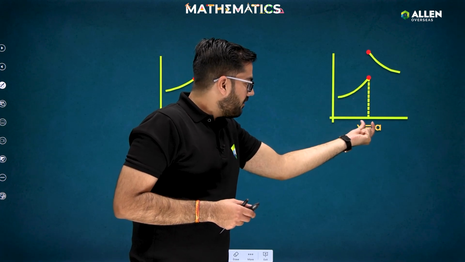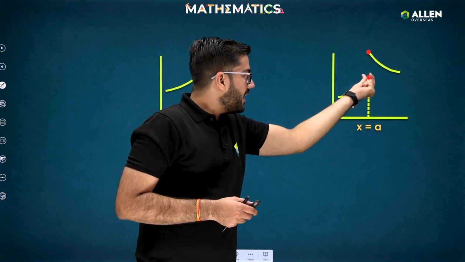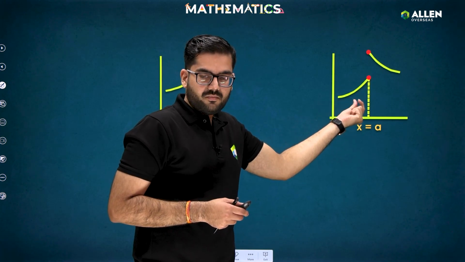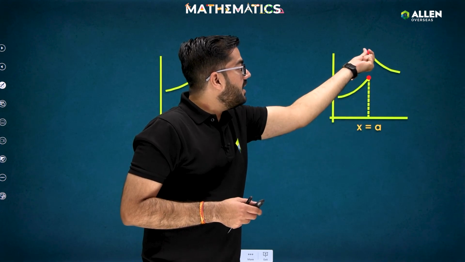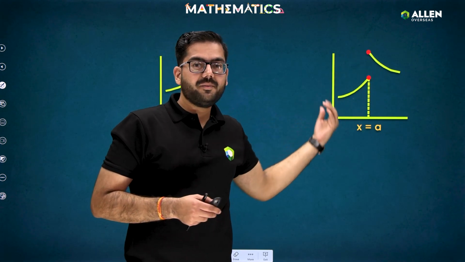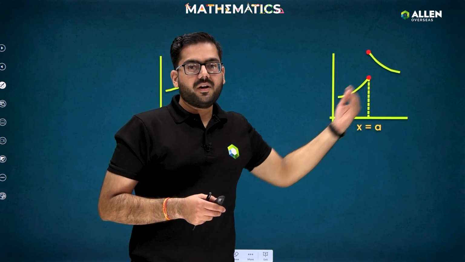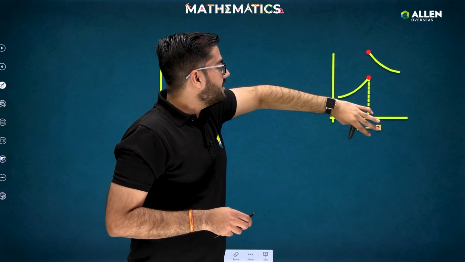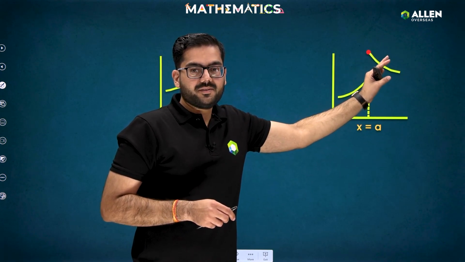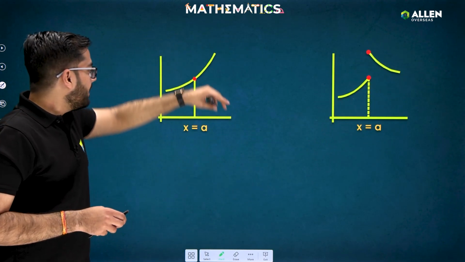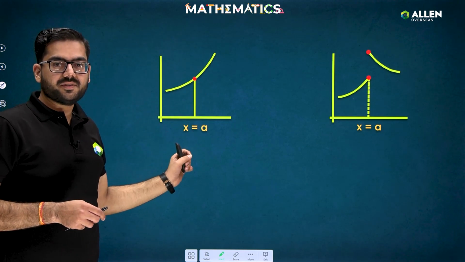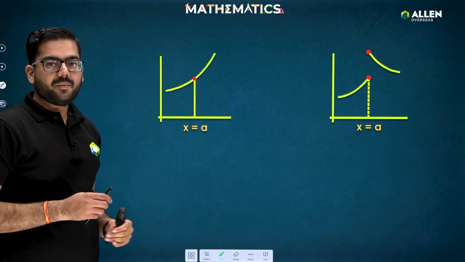Here the value of the function at x equal to a, we are getting this, and the left hand limit will be equal to this, but the right hand limit is not equal to it. So the right hand limit will not be the same as f of a or the left hand limit. So in that case this picture is for a function that is not continuous, and this other picture will show us the function is continuous. I hope you are getting my point.